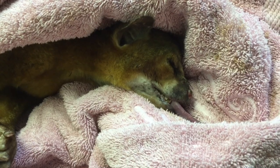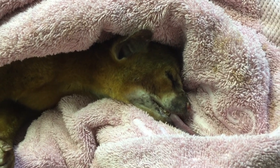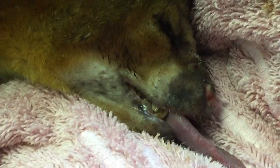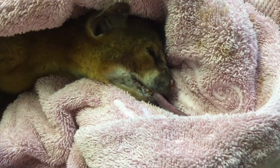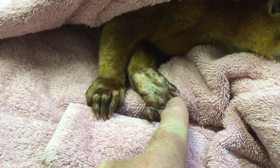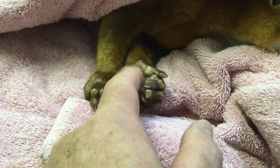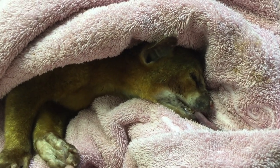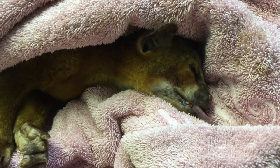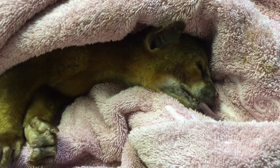We've also found out in her x-rays that she is much older than she was thought. She actually has signs of spondylosis. If you notice in her ears and the side of her mouth, she's got those little old age liver spots that we often see in mammals, even on the bottom of her feet. Those are just not young whippersnapper feet. And she was thought to be wild caught, and there's nothing about this girl that's wild caught. She didn't try to bite my gloves, didn't have any problems. So anyway, this whole case has just been a strange case.